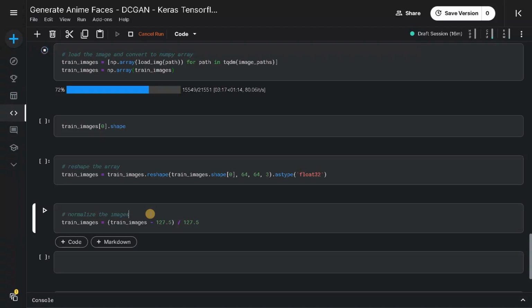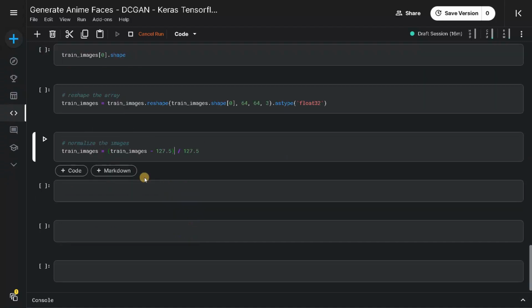If the pixel values are in the range of 0 to 255, this will make it in the range of -127.5 to +127.5, and we are dividing it by 127.5, so it will convert this into the range of -1 to 1. We will also check one example after this. So train images of 0. We will just see some values.